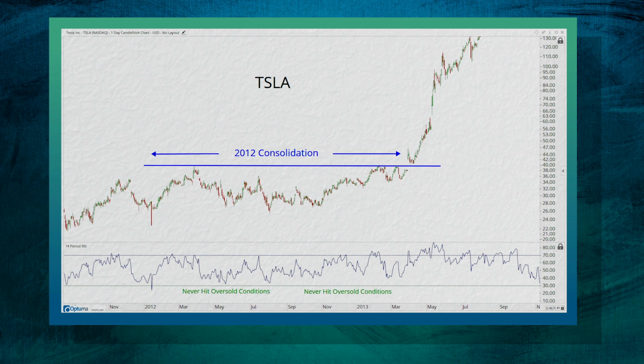I think a great example when it comes to this is Tesla. Look at a daily chart of Tesla going back to 2012. Notice how when it was in that sideways range, some might even argue a downtrend, momentum was in a bullish range the entire time. So when the stock finally broke out in 2013, it did so from a position of power. It had maintained a bullish range in momentum throughout 2012. So we shouldn't be surprised that Tesla went up 400% as soon as it broke out in 2013.